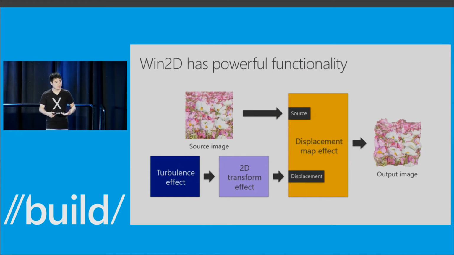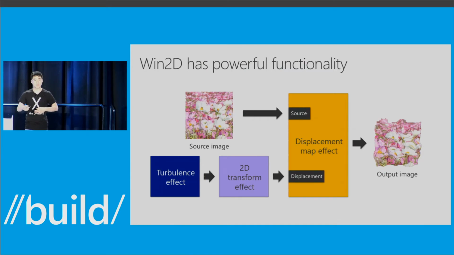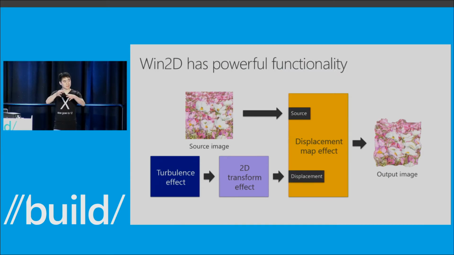Effects take inputs, right? And the key thing is that the input to an effect can be an image, such as the source image, but it also can be another effect, such as you see with turbulence, which feeds into 2D transform, which feeds into displacement map. So in this case, we start with turbulence, and turbulence generates Perlin noise, and that's basically pseudo-random noise that has this kind of smooth appearance, and you see this often in video games and special effects in movies. The displacement map effect takes the bitmap of that turbulence field, and it uses it to warp the image, and you can see in the output. We get the animation by sticking this 2D transform effect between turbulence and displacement map.